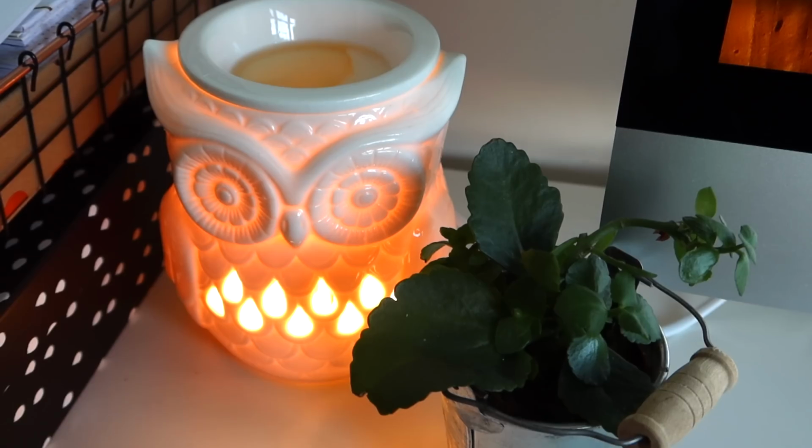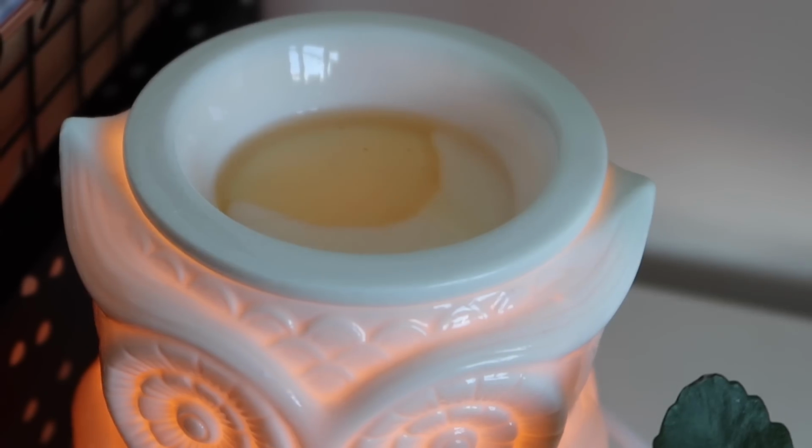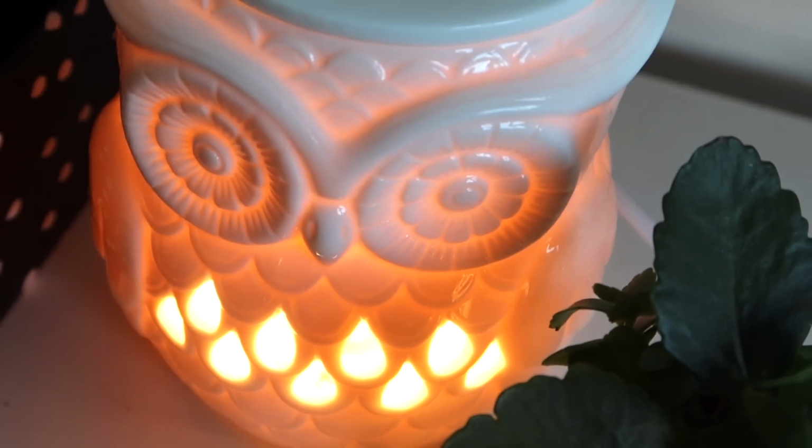Now obviously with wax melts you can use some of them where they have a little candle that you put underneath, but you still get that smoke element of it. So one thing that I've done is bought an electric wax burner. I bought it from Amazon, so I've not got it with me because it's plugged in, but I would do a cutaway here of what it looks like. And the nice thing is it also kind of doubles up as a lamp, so it's quite lovely in the evening to turn it on, and you don't have to worry about candles or burning or fire or anything like that.